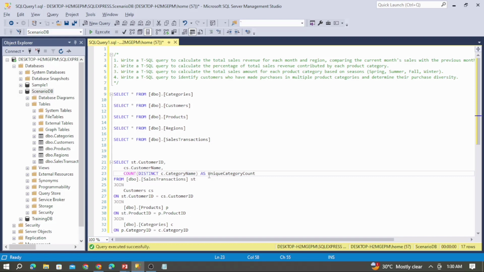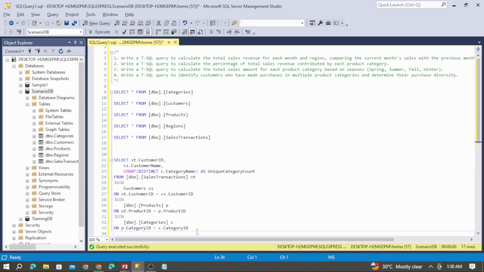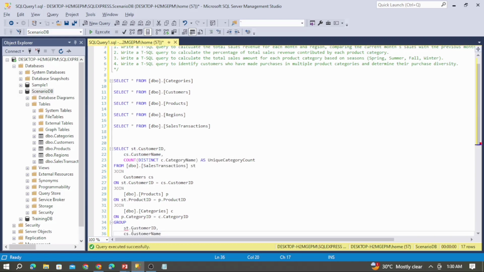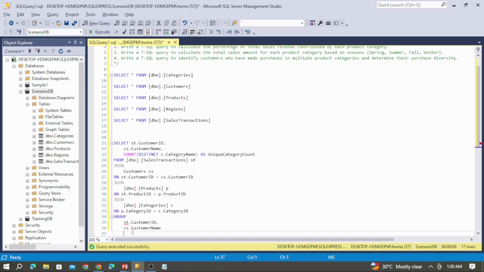So now we need to provide the group by, because we have provided an aggregation function in the select list. So let me provide the group by condition over here. Let me take this customer ID and customer name and paste it here. So we have grouped the data.